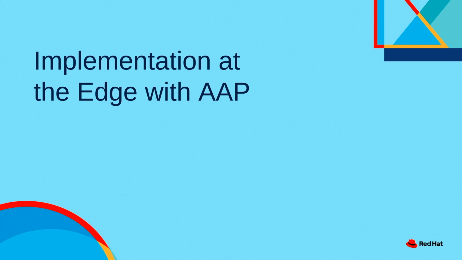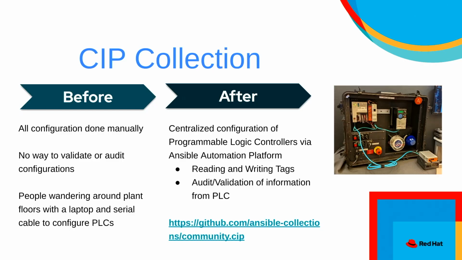Okay, so jumping into the implementation of this stuff, and for me, these are the fun bits. This is a tagline that I like to say a lot: Ansible is a universal automation language, and what I mean by that is it can become the lingua franca of your ability to automate literally anything that can talk over a network protocol.